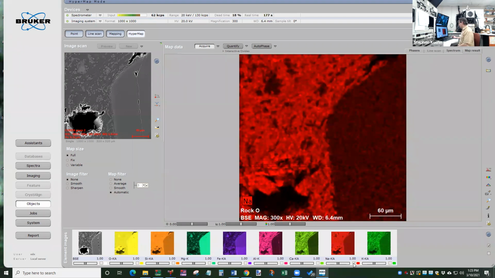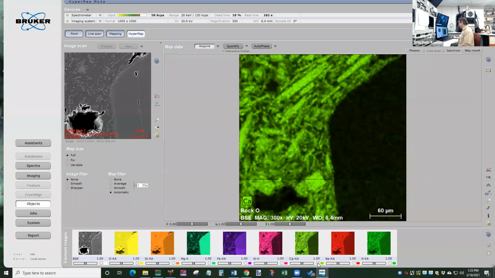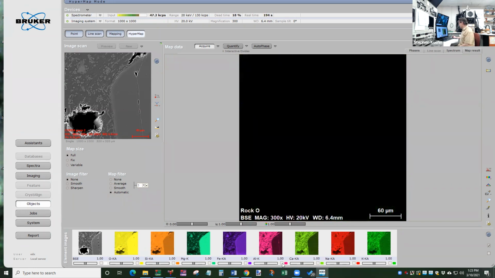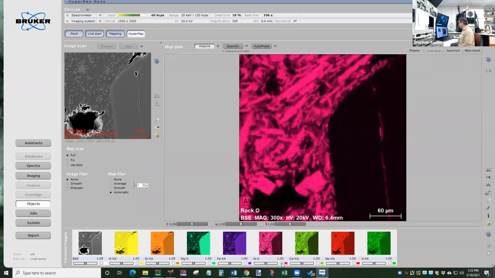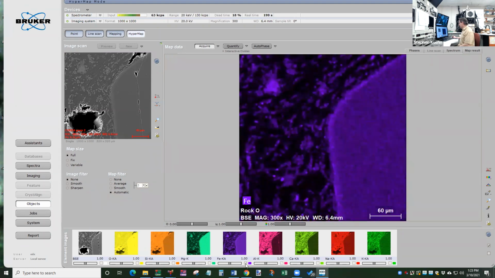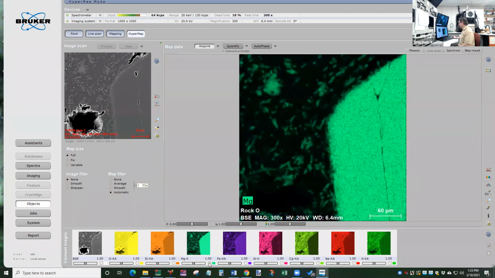We could do the same thing for other elements. We look at sodium. Clearly our big crystal on the right really doesn't have much sodium in it. Same thing was true in calcium. The big crystal on the right doesn't look like it has calcium in it. But there are definitely some rectangular crystals in here that show up really brightly in calcium. And again, we can do this with other elements like aluminum or iron. Looks like that crystal on the right has a decent amount of iron in it, especially maybe right along the edges, which is interesting. Magnesium definitely has a lot of magnesium in it.